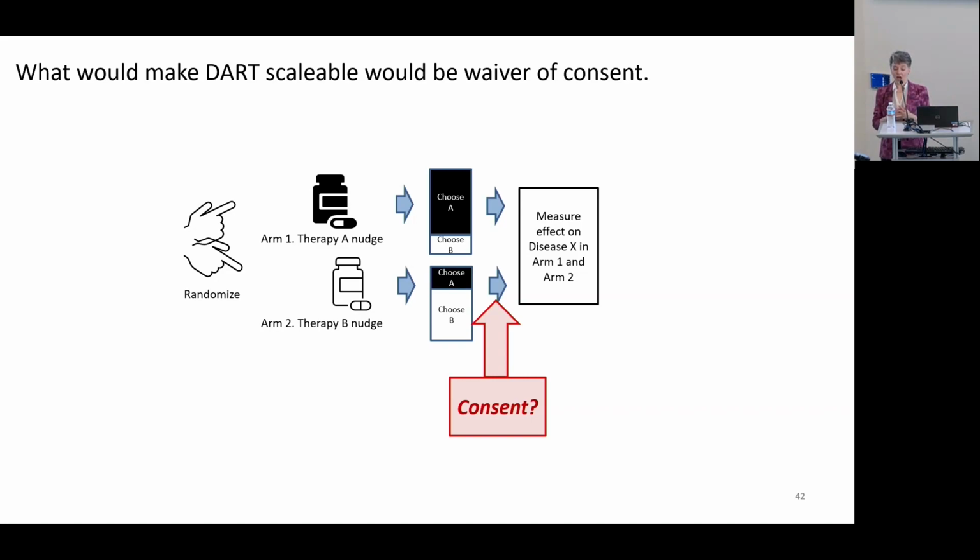Do we want them to stop and notice that they've been randomized and then consent the patient? I think what would make this really scalable is if the IRB would say, given this particular situation, we actually think it's okay to waive consent. However, we don't 100% know if this is going to fly.